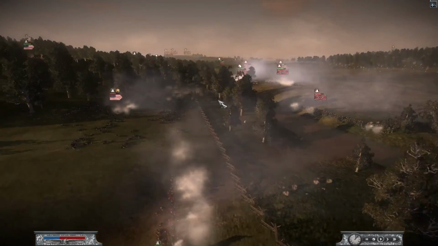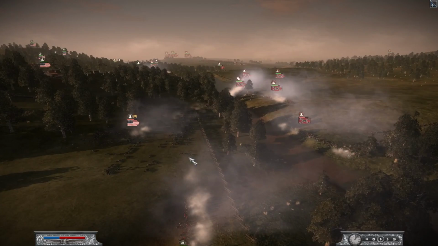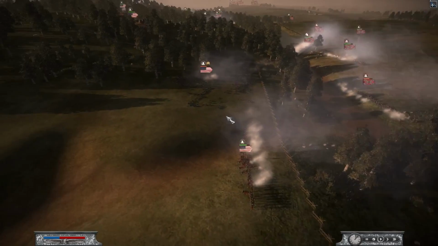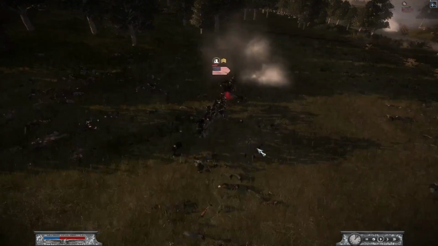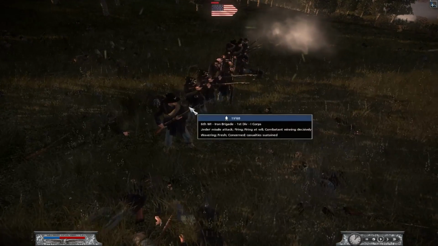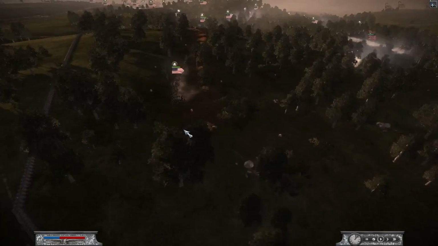So I managed to route a decent portion of his line over here. But I definitely took some heavy casualties. The Iron Brigade are pretty much down to 12 men now, but they're holding. What an epic unit. 11 of them, 10 of them, and they're still just holding.